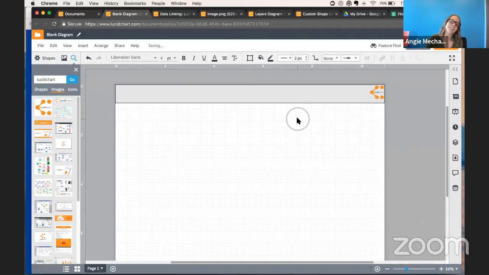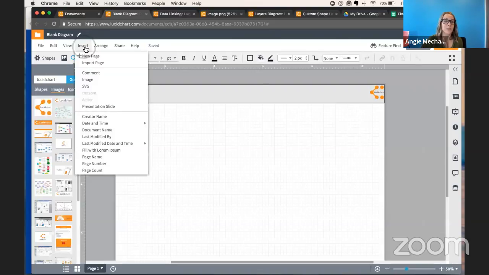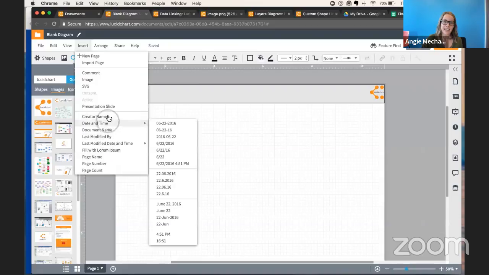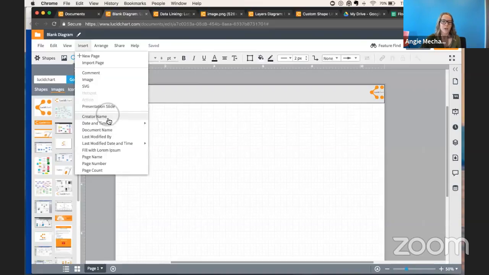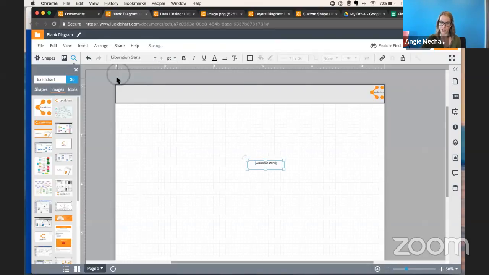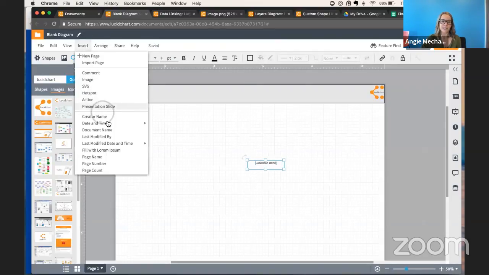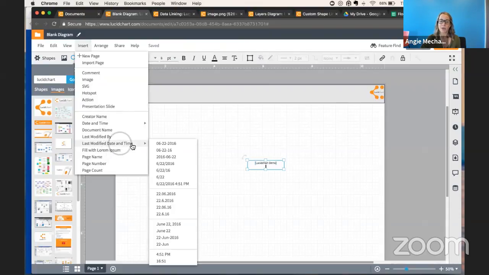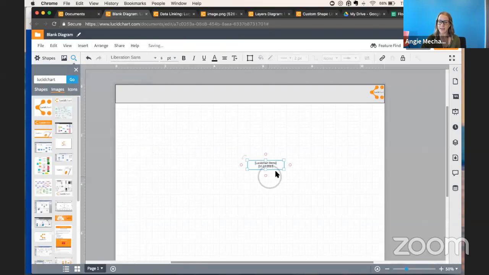And then another thing is sometimes it can be helpful to track who's in a diagram or when it's last been updated or modified. So I want to show you how to use some smart fields that will automatically update that information so that individuals don't have to. If you go up into the Insert menu, above the Properties bar, you have all of these options below the line to add smart fields. So I'm going to add last modified by. That's going to keep track of who's been in the document making changes. And then I'm also going to insert last modified date and time. So I want to know who made those changes and when they made them.